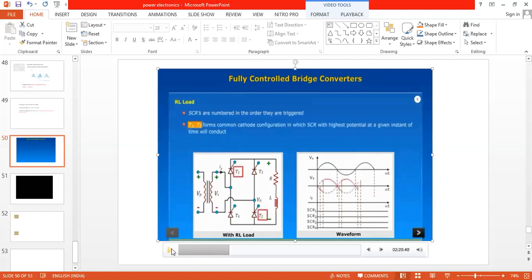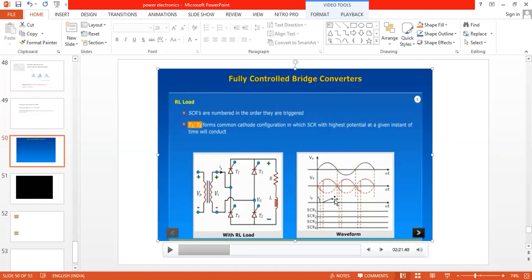Let us check the output voltage. Now all the students, concentrate on this graph. The input signal is this one. The output voltage also follows the input voltage for the inductor load. But what will happen to the current? Since it is an inductor load, the current flowing through the inductor will not increase suddenly. Now please concentrate on the current waveform. Has the current waveform started at 0? No, it has started at alpha, omega t equal to alpha. Is the current increasing as a sine wave? No, the current is increasing in an exponential or gradual manner.